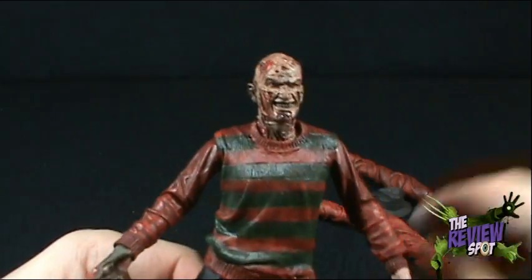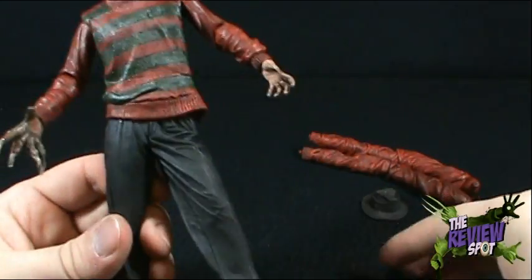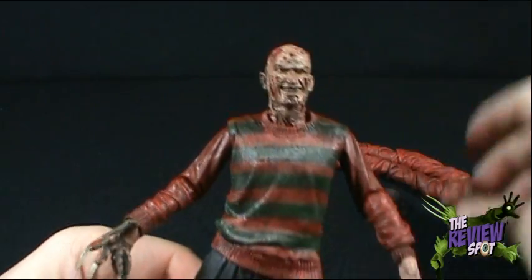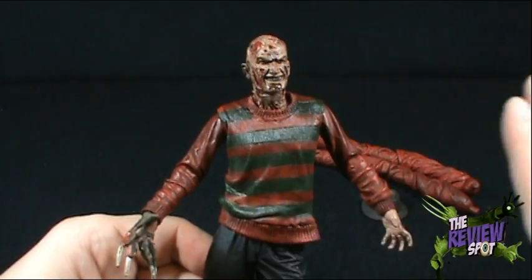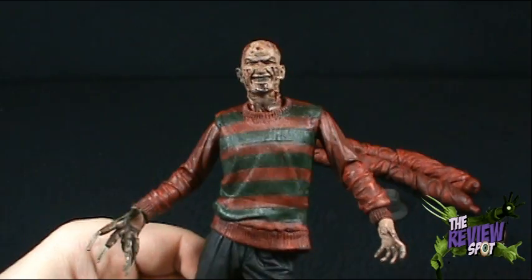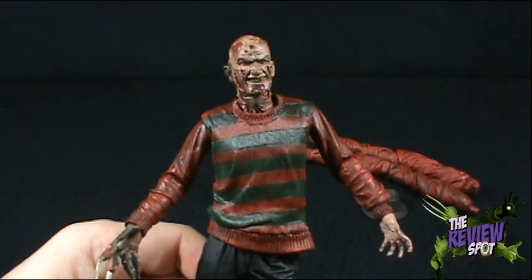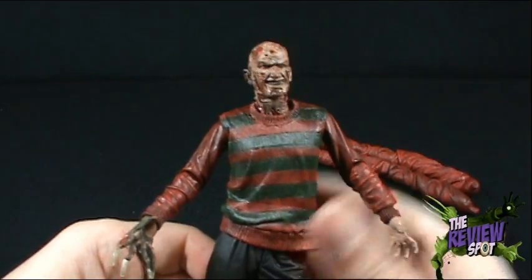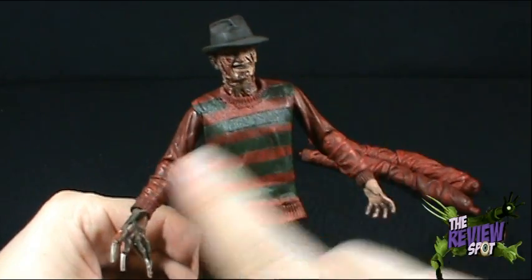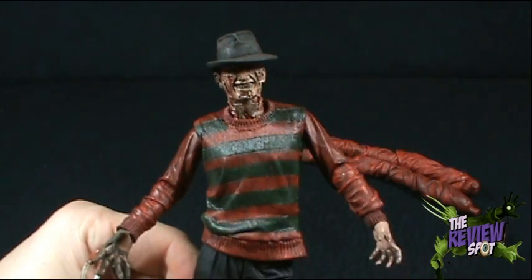Now, I would keep the regular head with the extended arms and also with the short arms, and I would also keep the skinless Freddy with the short arms. If you add that all up, that's 3 figures. If you want to also keep one mint, that would mean you'd have to buy 4 figures of Freddy. Perfectly worth it if you ask me, because I would love to have 3 of the same character all on the shelf, each with a different variation.